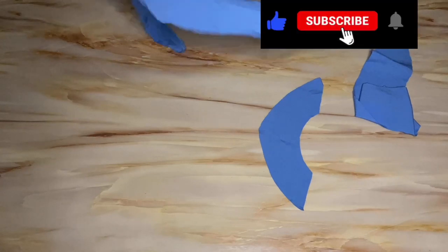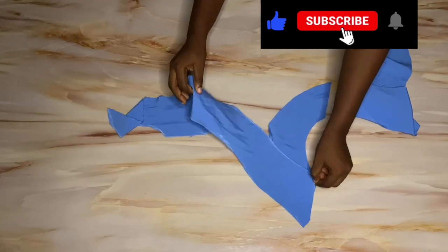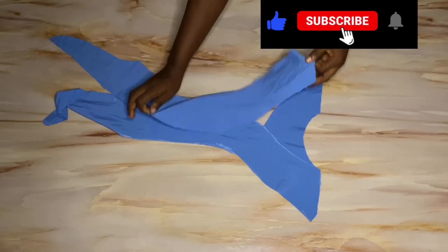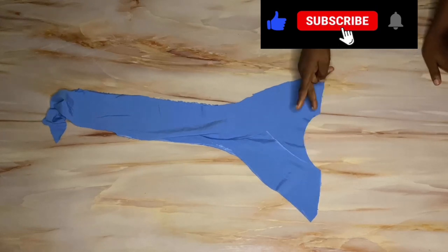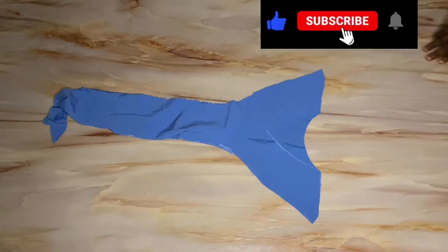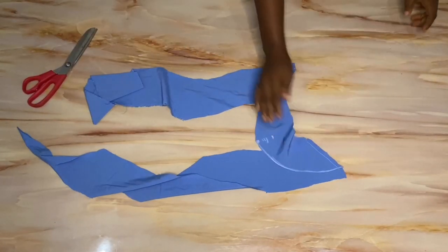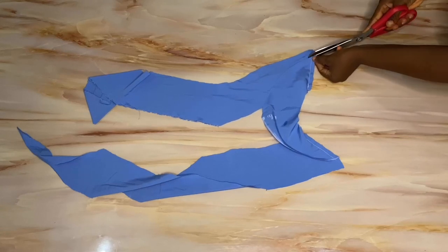So you're going to do the same thing on the interfacing as well. You're going to close up the shoulders of the interfacing. So I have closed up the shoulders of the interfacing. So what I'll do next is I'm just going to trim off this excess. I'll trim it off and make sure it's not too deep, like so.